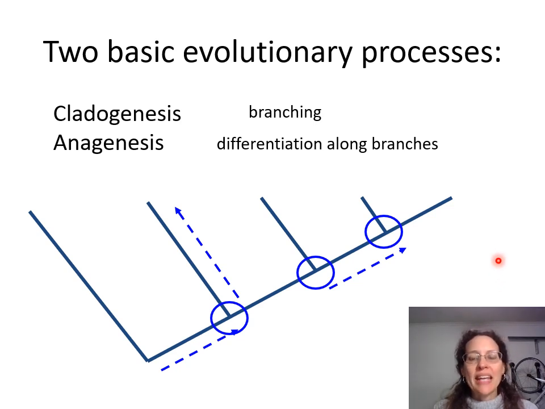We have these 2 basic evolutionary processes that we see when we look at a phylogeny. We have cladogenesis, and this is your branching off, and then we have anagenesis, which is your differentiation along the branches. So cladogenesis is considered to be when you have that branching or splitting during speciation that leads to 2 or more lineages that gives you your sister species, the ones that are closely related together. Anagenesis is more of a gradual change that happens as we move along. So we have our differentiation along the branches versus our actual distinct branching.